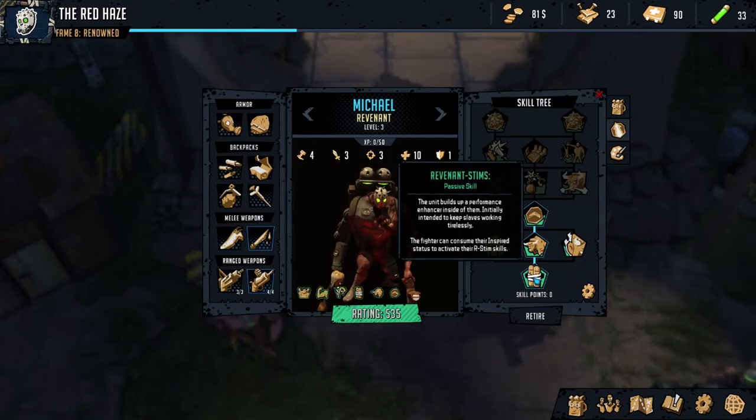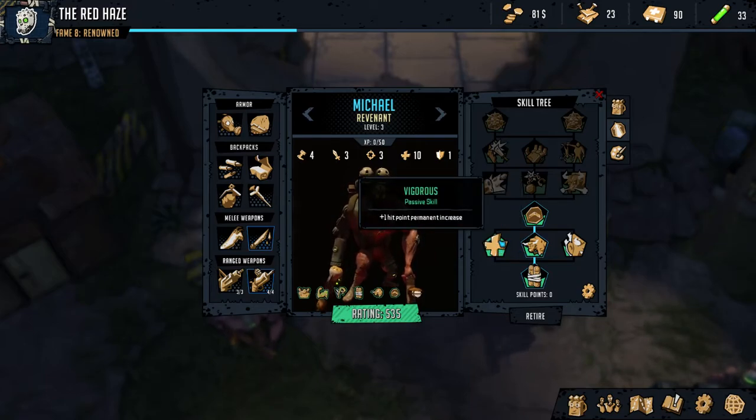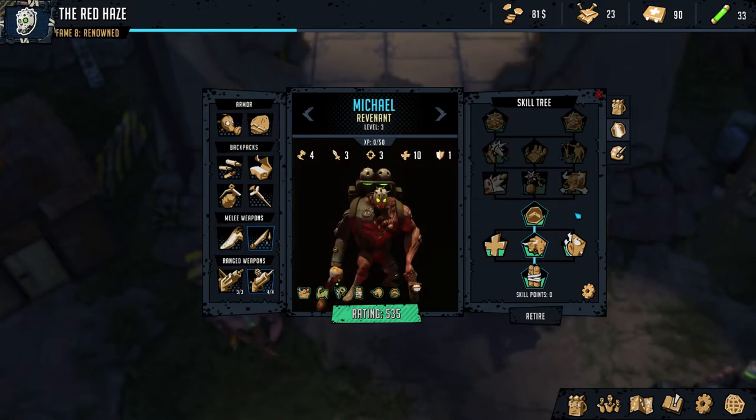So what we started off with is the basic combat drug combo. Can't be pinned while charging is what I decided to go for if we're going to be sort of a close combat type. I was tempted to go for the extra health instead, but this might be more effective. We become inspired when executing enemies, so when we're inspired is when we create the combat drugs. So if I can execute people, we can get more combat drugs running.